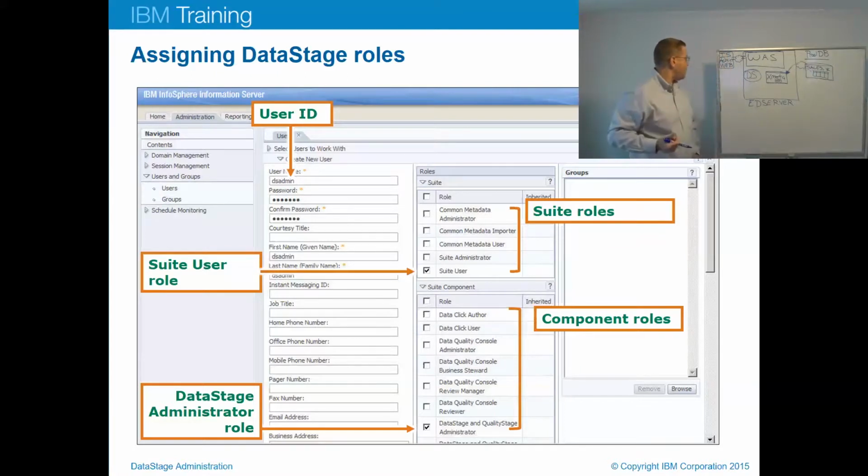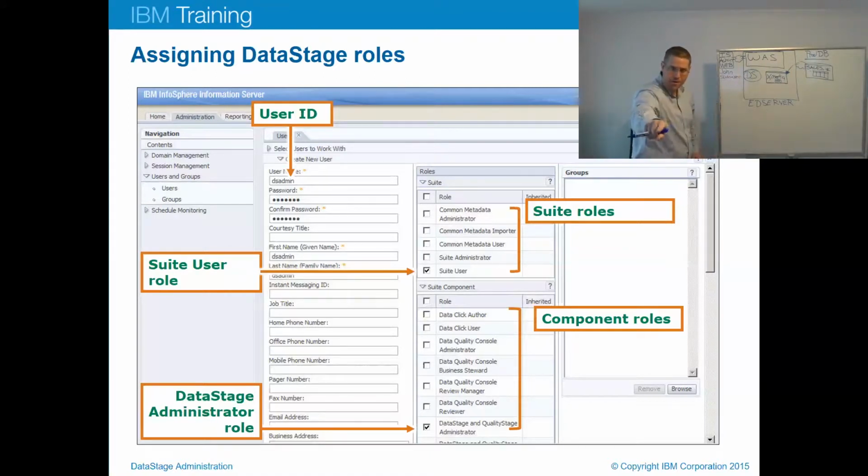So in this example, they're creating an account. Let's say it's the Jason account. I've been picking on him all morning. Let's use John one more time. So I take the John account, and he's going to be our DataStage admin. So to InfoSphere as a whole, we make him a suite user.